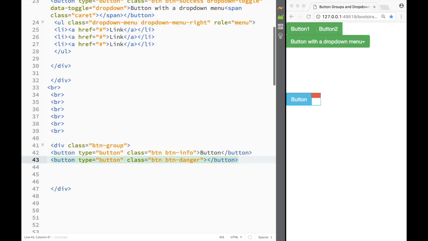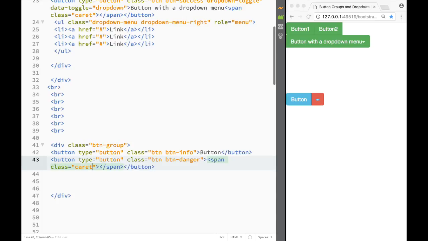So over here, and I'm just going to leave this empty, and I'm going to write that this is going to be span, and span should have a class of, over here, let's say it's going to be arrow, something like this. So now you see what I'm creating. And obviously if I'd go over here with the info, then they would be exactly the same, so that would probably make more sense. But this is how we can make a split button.